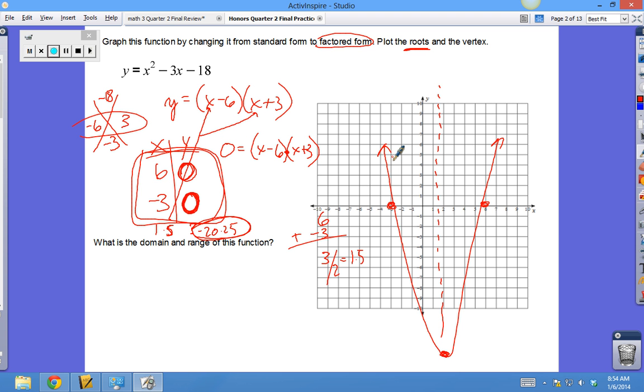Okay, the domain and the range. The domain is the same. If this parabola keeps going forever left and right, it's going to cover every number on the number line. So my domain is all real numbers. My range, how far up and down, this is going to go all the way to positive infinity, but it is not all numbers. The smallest it goes is negative 20.25, and it includes it, so that's why I got a bracket. All the way to infinity, and you cannot include infinity because it's elusive. You can never catch it, so it's parentheses.